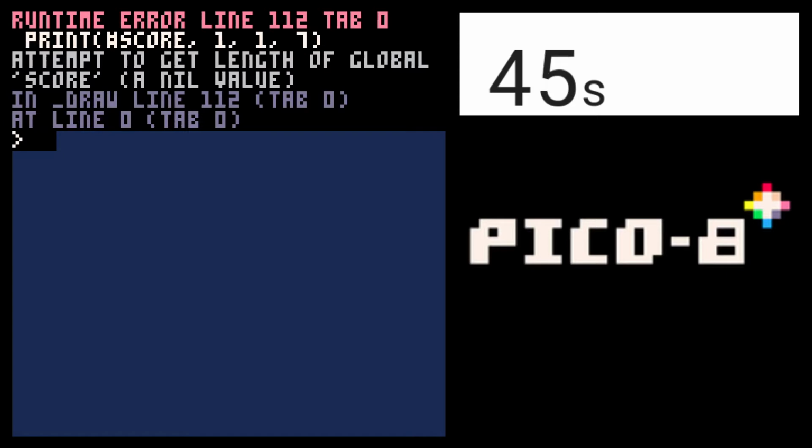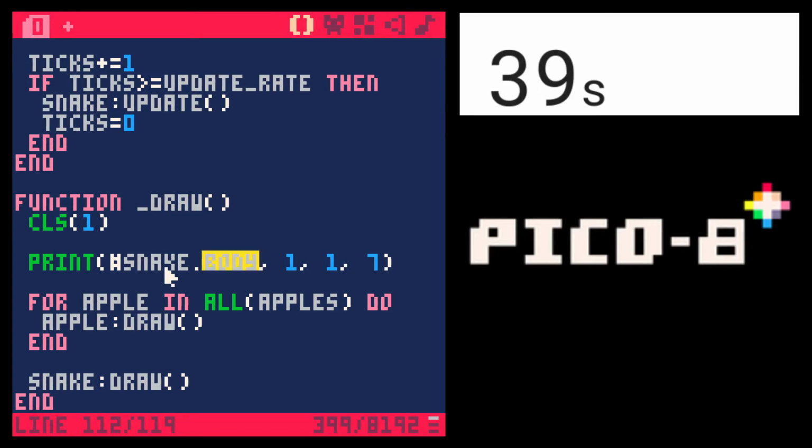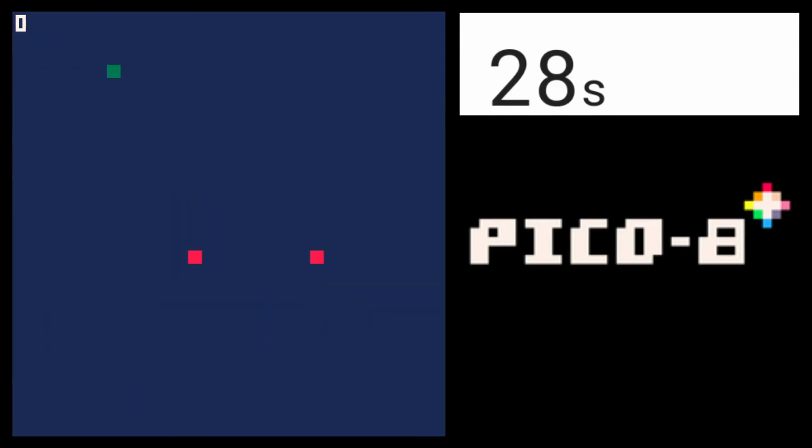So error. Oh yeah, I said score, not a. So what I was saying is we should be doing snake.body, and the size of this body will tell us that. This is a hashtag. It's kind of hard to tell, but this hashtag in Lua tells you how many things are inside of a table. So right now it's at 0. You could also use it for strings, I think, too. 0, 1. Oh, that's cool that 2 apples spawned together.